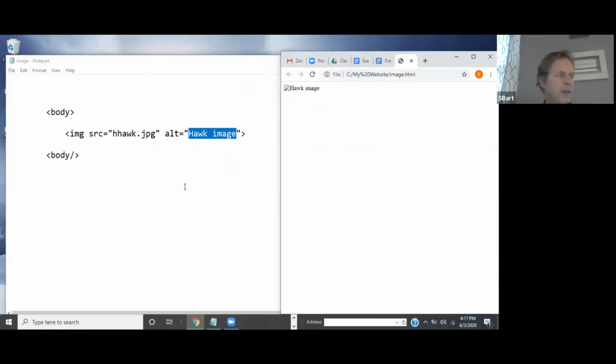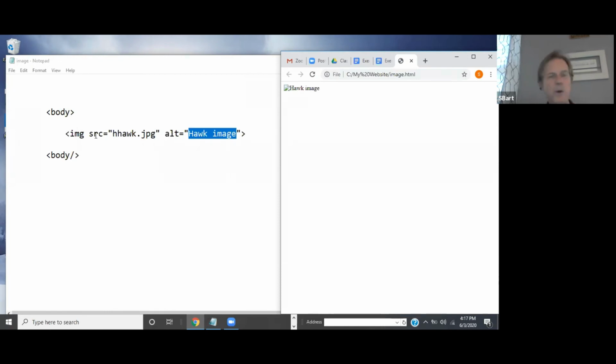Now let's talk about the image size. All right, so there's a couple ways to size your image on your web pages. You can do it by using the width and height attributes, or by using the style attribute in your image tag and calling up the width and height properties.